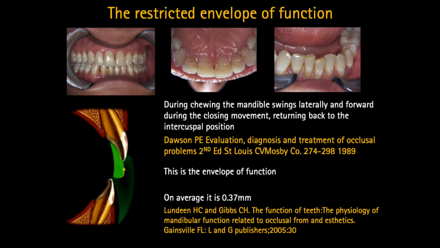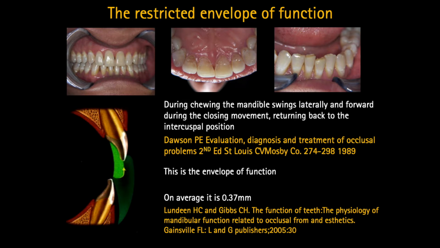So just a little taste of the first thing that I would look at is the restricted envelope of function. And something very well described, and particularly from Northern America, but often quite neglected within Europe. And the restricted envelope of function I'll cover in more detail in the lecture. And on my courses, where I work in small groups of about 15, it's very rare we don't find somebody with a restricted envelope of function.